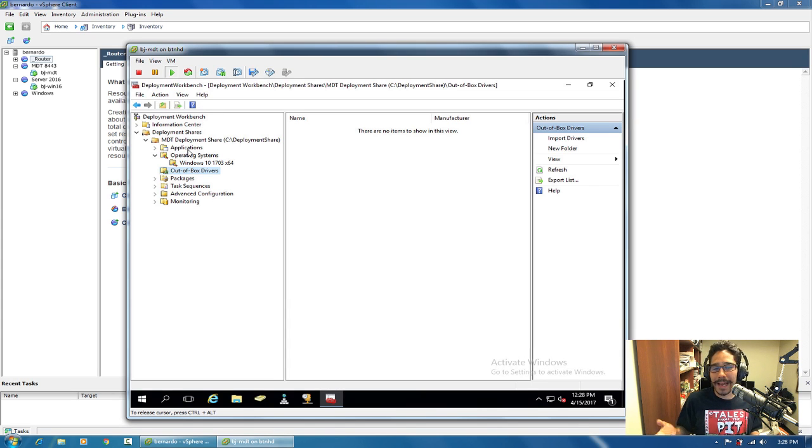I don't know. For me, that WIM image gets really big, and if you're PXE booting over your network, imagine a 10 gig WIM image being pushed out by PXE. That's pretty big, and if you don't have strong bandwidth, that's going to be a huge bottleneck, and the only way you could get through that is if you do it after working hours, and I don't like to stay after working hours doing deployments. So that's my 2 cents.